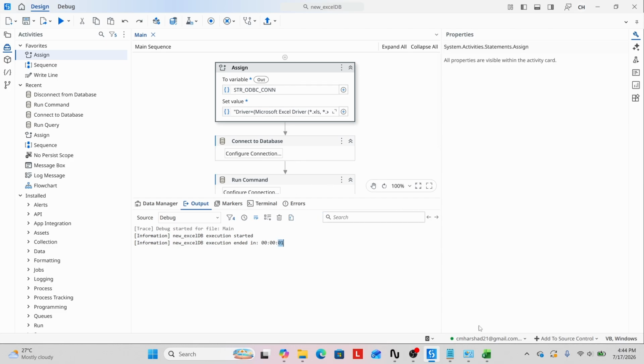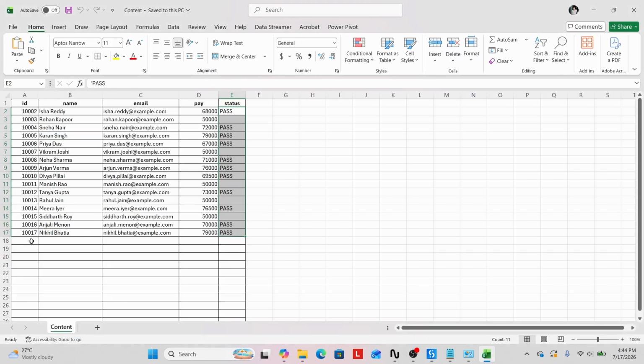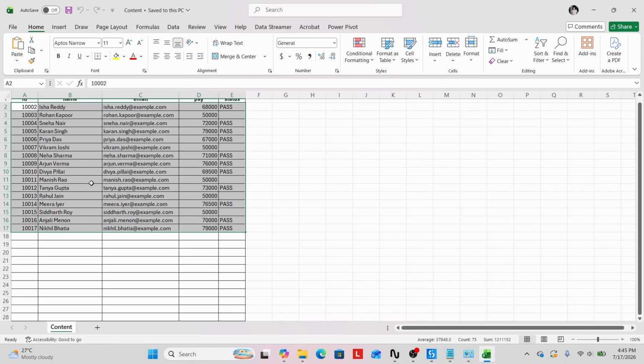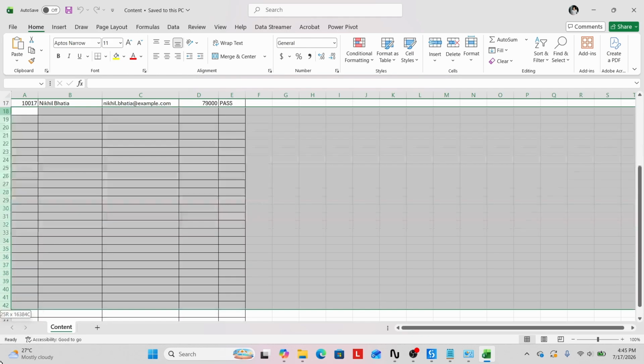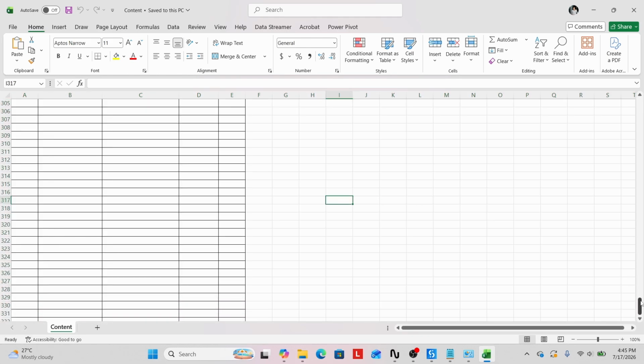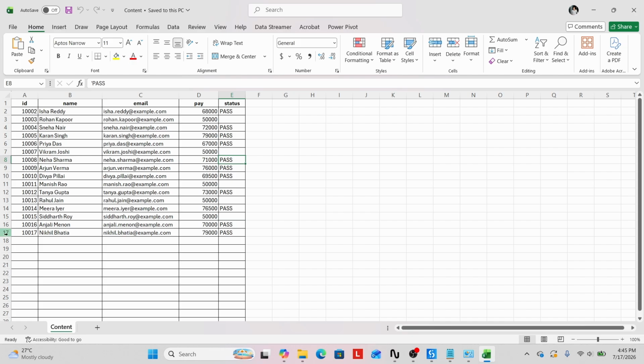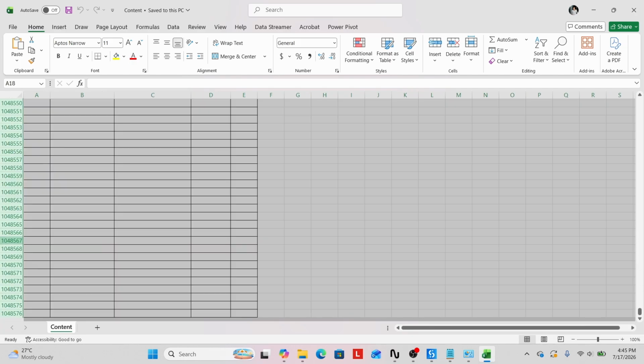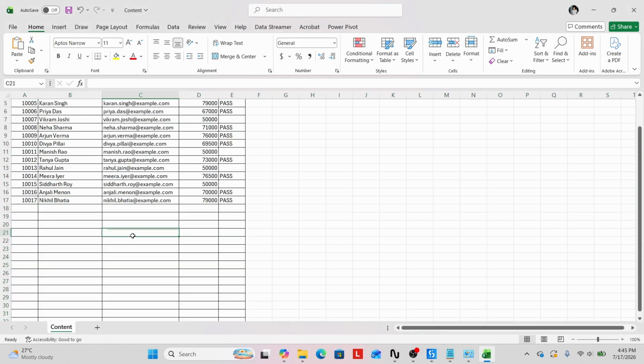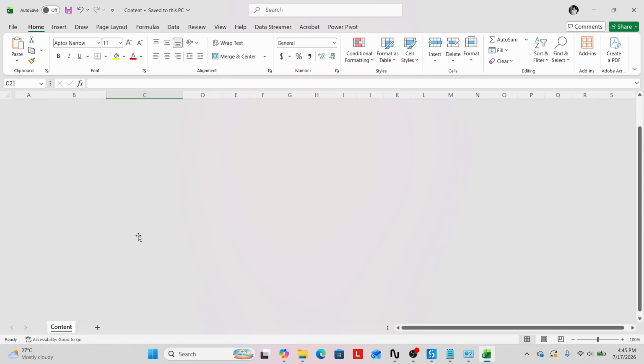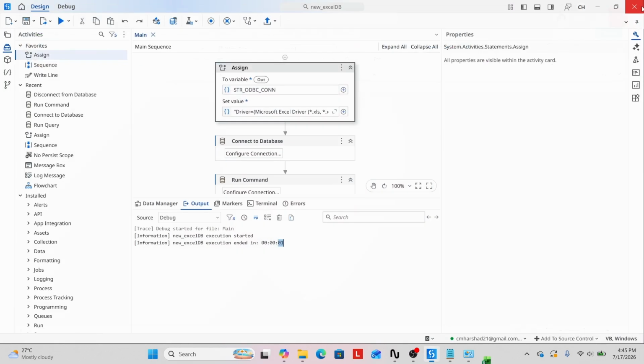The reason is we have very little data here. Generally for this much data we don't go with Excel as a database. If we have tons of data, like it's going way below, then we have to use it. But have the knowledge of it for the safer side. If you deal with any heavy Excels, it will come in handy. Okay, okay then.